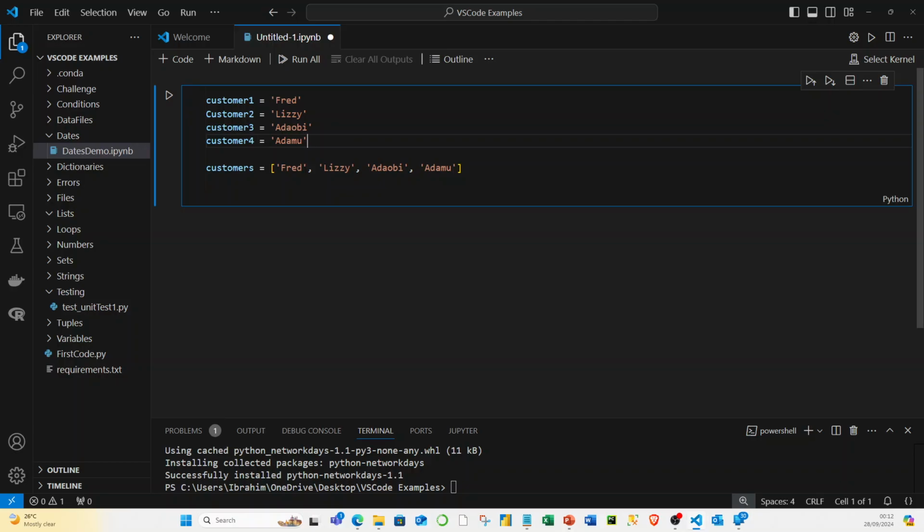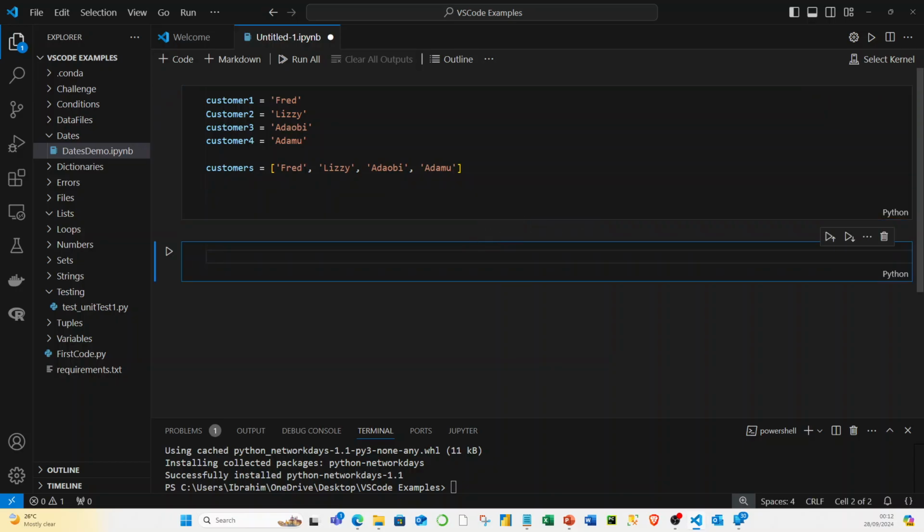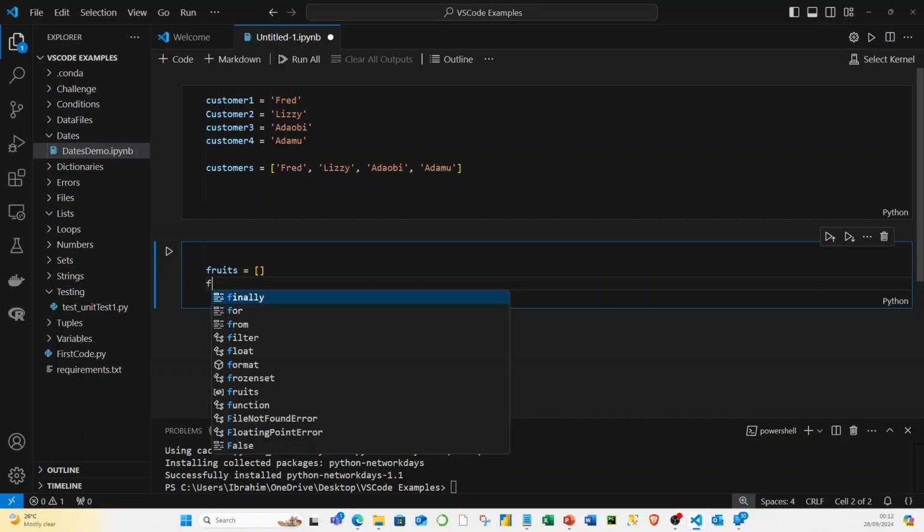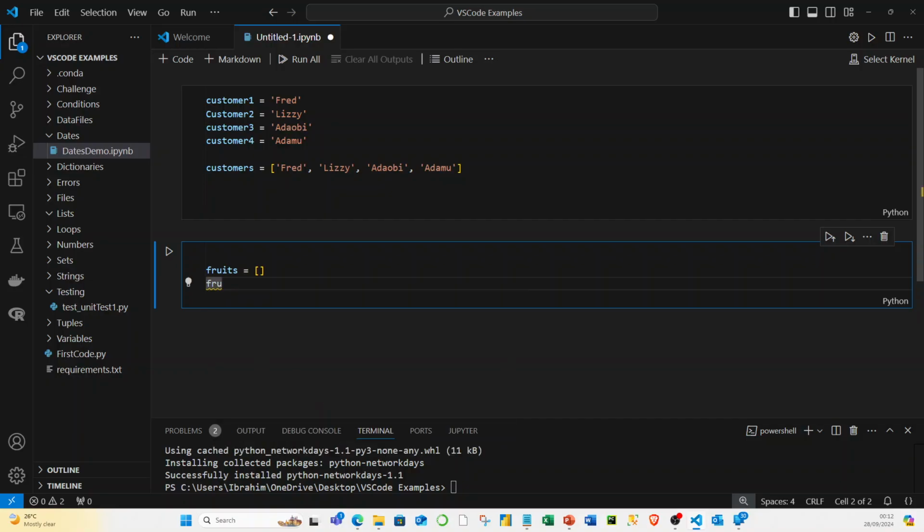Now, it's not in all situations that you have your list produced and predefined with elements as I have done in this cell. It's actually possible for me to come in and say, let's say we produce a new list and I call it fruit. Now this is a list that is empty. I can actually take it away to another cell. And if you print fruit, it will show you an empty list.